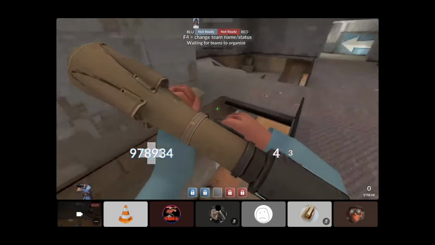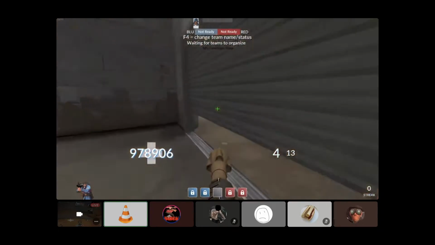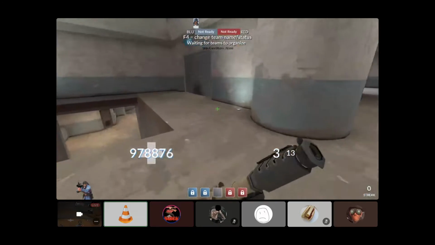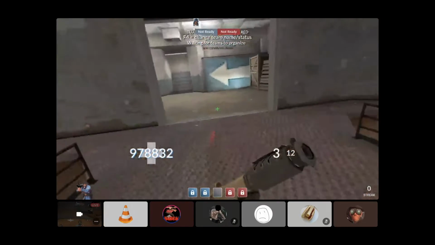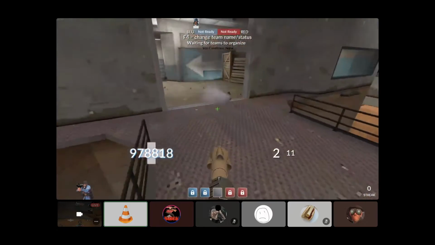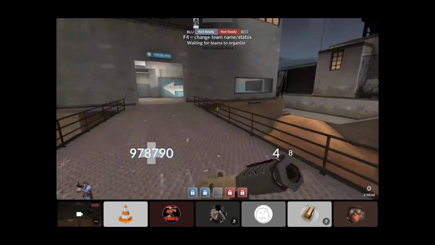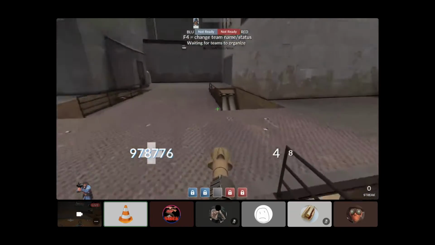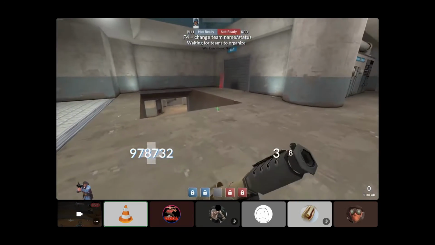Okay. The other option is to just go through shutter here. You can have your demo man just straight up bomb out of the shutter, land on their combo, their med if they're caught here, and pretty much just typical demo bomb movers. You want to have a soldier standing here.